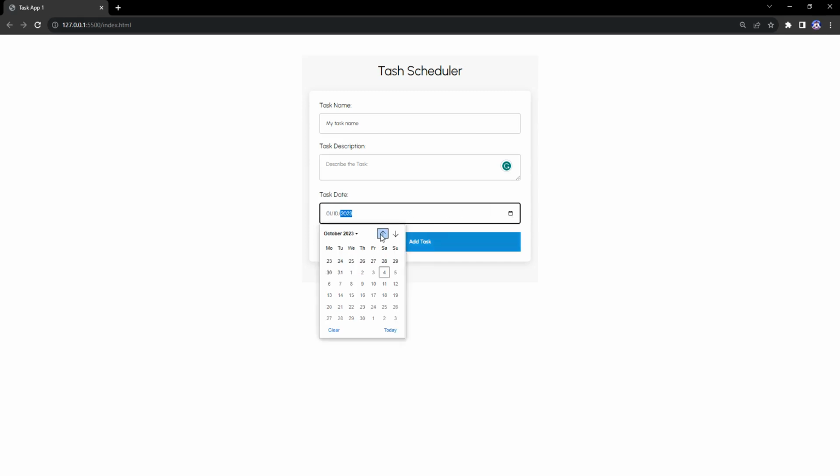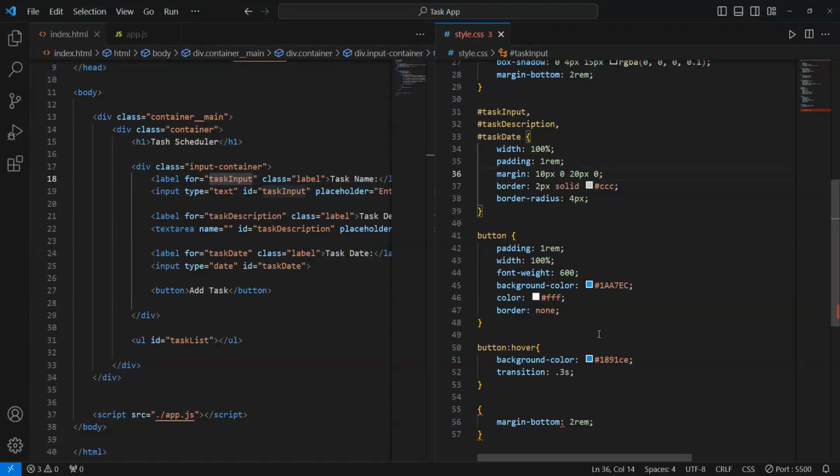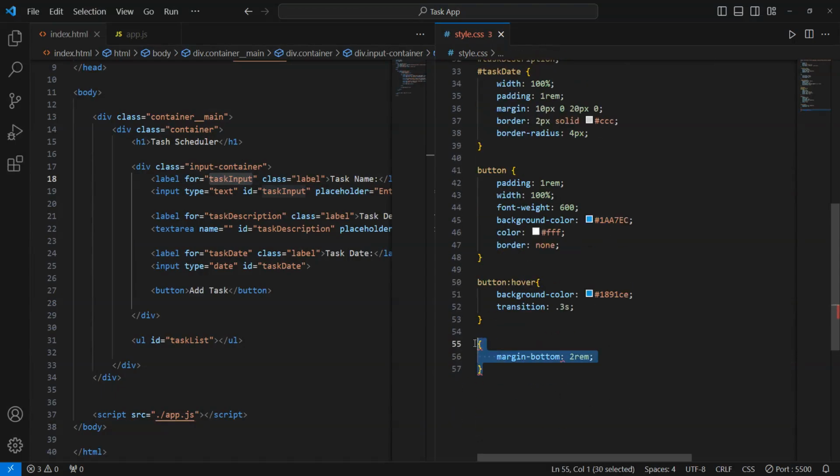I can even go to some previous month, or even go to 2022 and set a date. I don't want this, because when I add a task, it will have something below it, and as I have shown you, it will have an edit button and a save button, so let's put a limit on it.